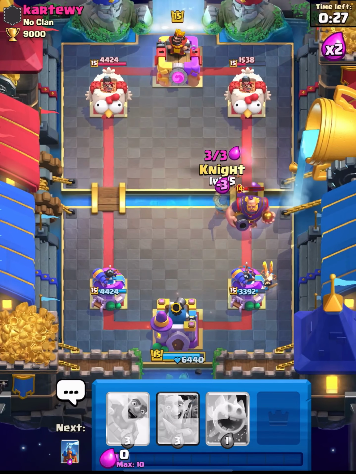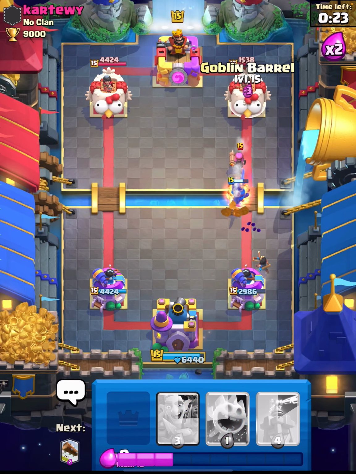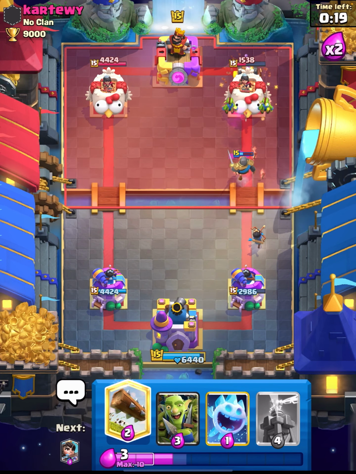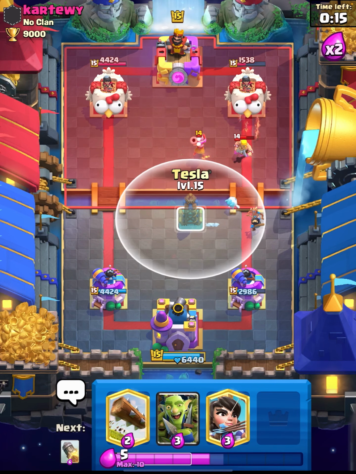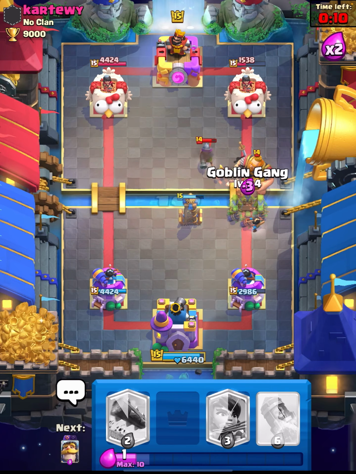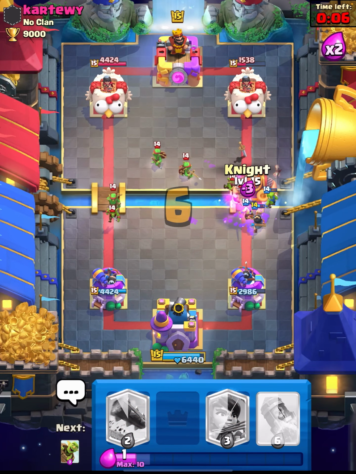And we do get a pretty nice rocket, some good value, and that's how you want to use your rockets, boys. And if we can just go for a barrel here, he's going to have his barrel in hand, so it's not going to do much. But it's the thought. You've got to go for it. Okay, let's go for the tails here. Try and keep this princess alive. That'll be really nice. And I'm going to go for the Goblin Gang in the center. But we'll hit the knight here.